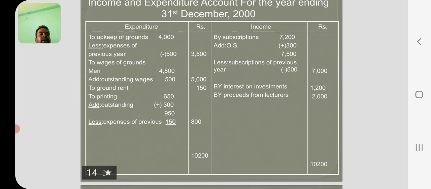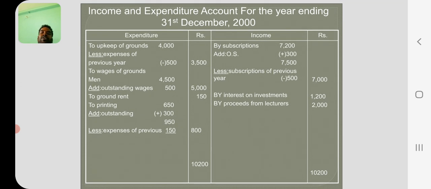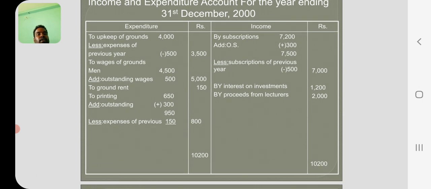Already we know that income and expenditure should take only the current year transactions, not the previous or past. But in case of receipts and payments, it should take all items irrespective of the year, whether it is capital expenditure, revenue income or revenue expenditure, whatever it may be, it should be recorded in receipts and payments. Whereas coming to income and expenditure, some rules and regulations are there. That is, revenue items may be recorded and the particular current year items only recorded. For that, we are deducting the previous year's expenses.